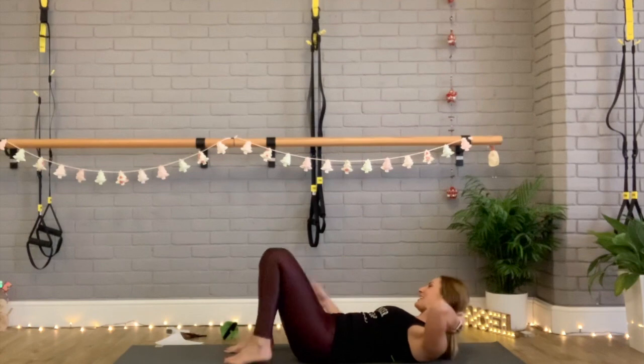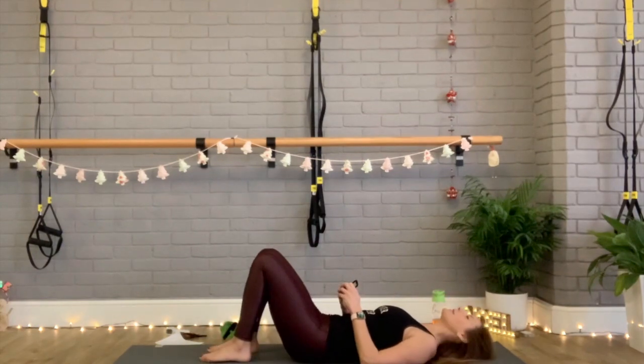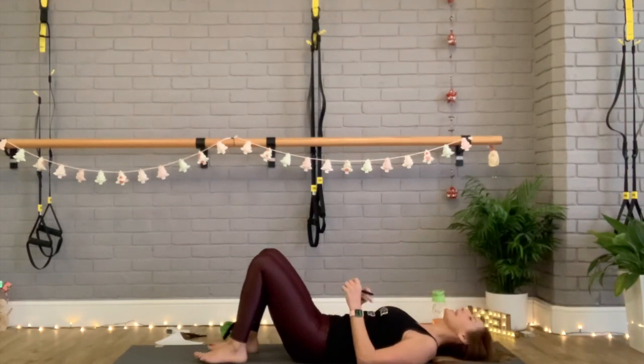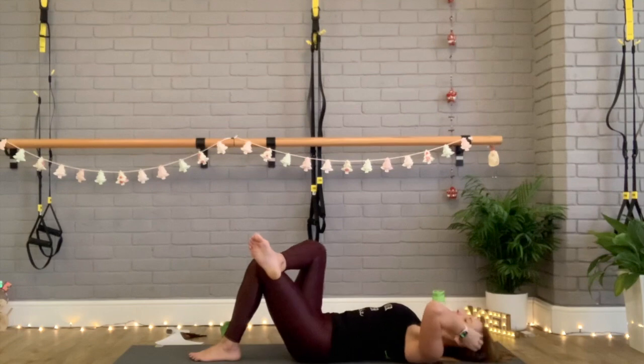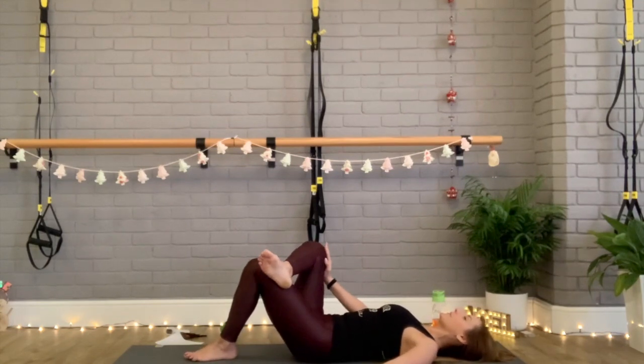And we're just going to stretch out the bum muscles. So, if you've got a ponytail when you're laying down, always take it out. Otherwise it sort of changes the neck alignment. You want your neck to be long. Place your right ankle on your left thigh. Press that knee away from you for a moment.